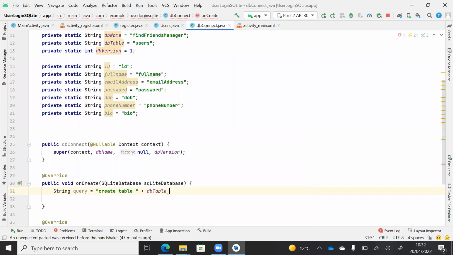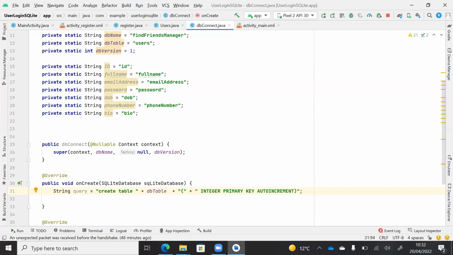DB table, and then plus, and now we have to create the columns. The columns that we have currently: we have an ID. Again, I have the variable already. So I'm saying create column ID, make it an integer, make it a primary key, and then also auto increment it.